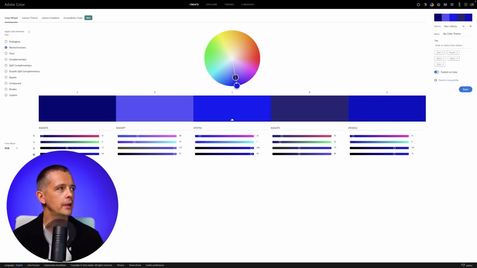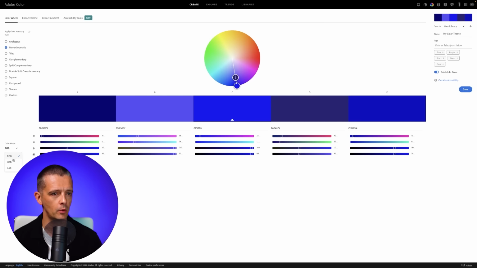Well, let's look at some other types of color schemes. So this is Adobe Color, and there are other similar and free tools that you can find online. And this one's quite helpful because it tells us on the left these different color harmony rules in this column. So here we've got monochromatic. Mono means one color, and monochromatic schemes are where we have a single hue.